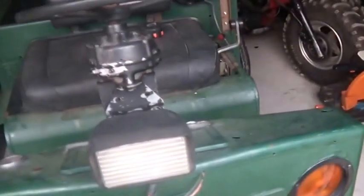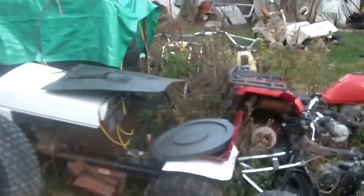The Cushman being over here, this is in its final resting location. I just wanted to see if I can create enough space to get it in. Even though it's too dark to see, I'd really like its real location to be able to drive this in and have it sit on top of the lift. So there'd be Cushman and Cushman. And then when I want to use that space, drive it out. But before I could do that, I got to get these two guys out of the way.